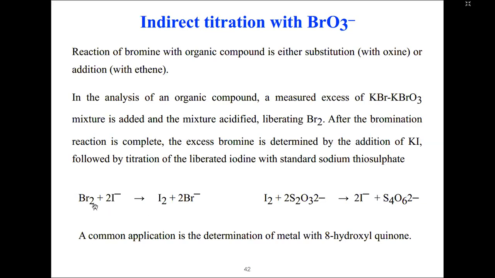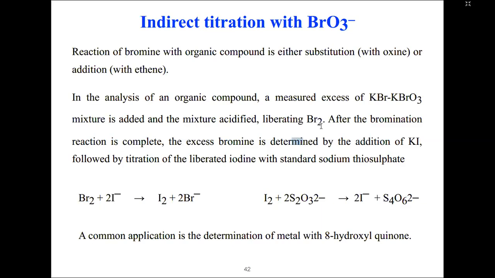That is summarized here. So, for example, Br2 is the excess Br2 now. You react with KI. From KI, you have I- to produce I2. Now you produced I2. You react that I2 with thiosulfate, S2O3 2-. And this is where you detect the equivalence point. Now, if you go back, you know the concentration of thiosulfate and you know the volume required. So you determine the mole of I2. Once you find the I2 value, you go back to this equation, you determine the value of Br2, and that is the excess Br2.